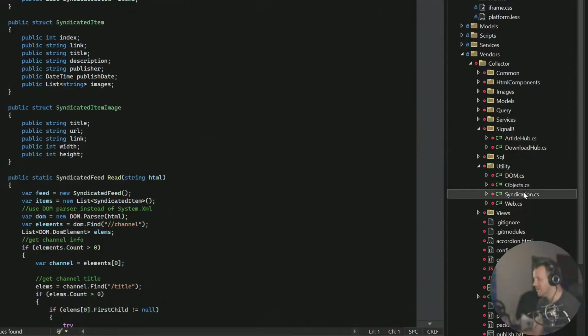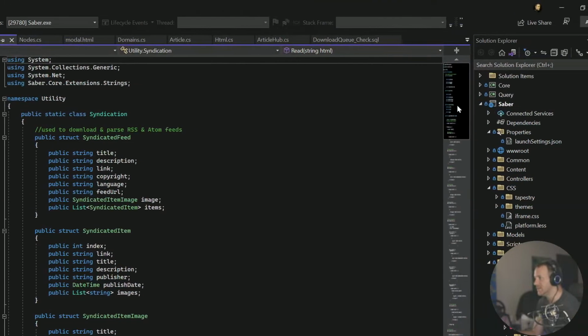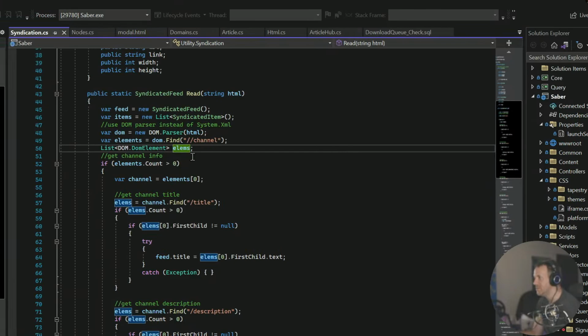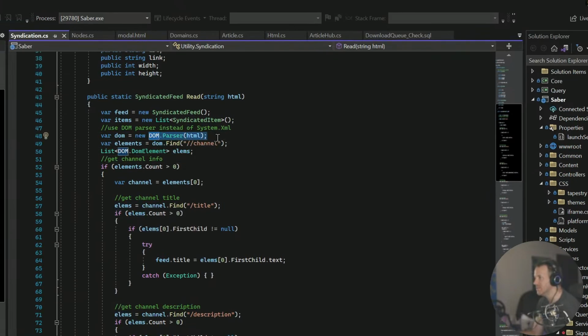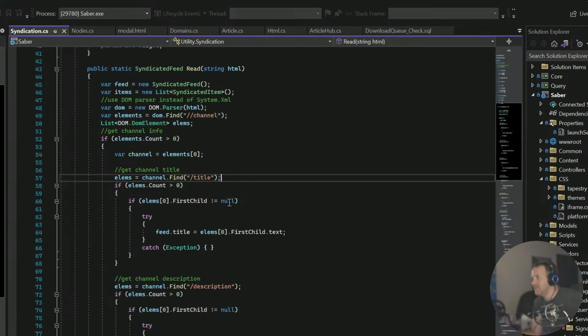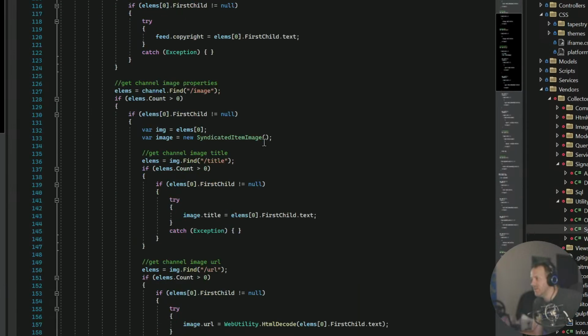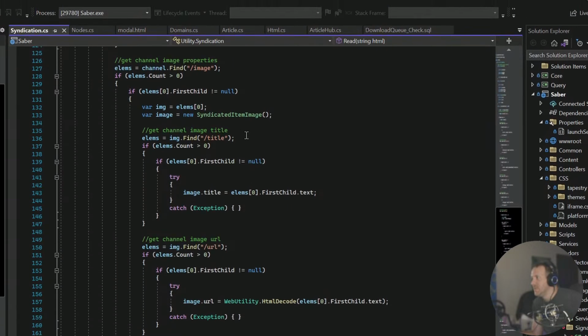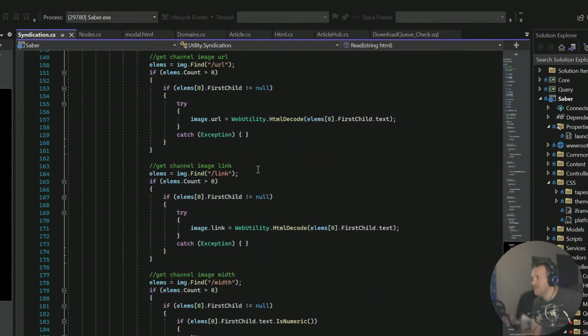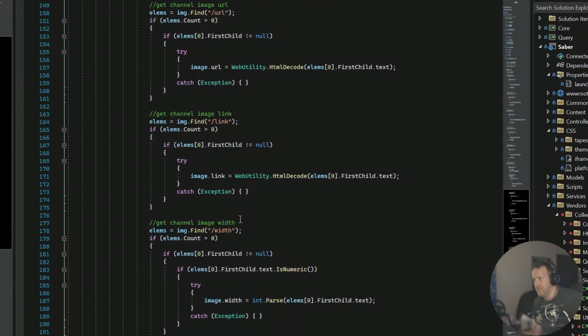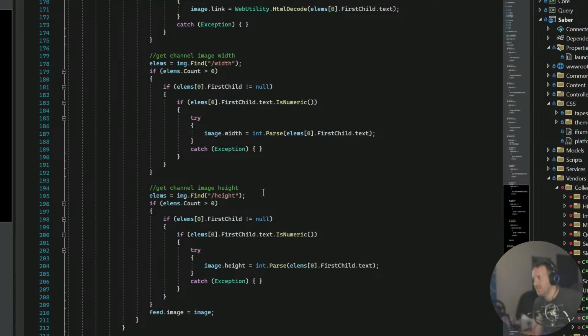Then syndication. Oh, come on. Is it going to load? Yeah, this is another class that I built from scratch. I'm using my DOM parser because it's going to be in either XML or HTML, and my DOM parser reads XML/HTML content. And so I'm just looking for channels, the title, description, link, language, copyright, image, channel, image, title, URL. This is from messing around with like 5-10 different RSS feeds.